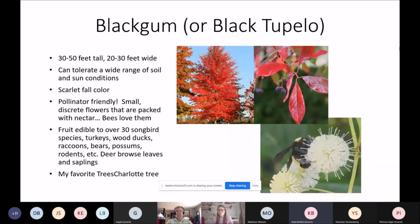Disclaimer, any tree you see, you can assume that a deer will probably eat it. A lot of people ask what trees can I keep that deer do not like, so I can keep them away. Some people ask what trees are really deer friendly. It's going to be hard to find a tree that a deer won't eat. They'll really eat anything, especially in the winter.